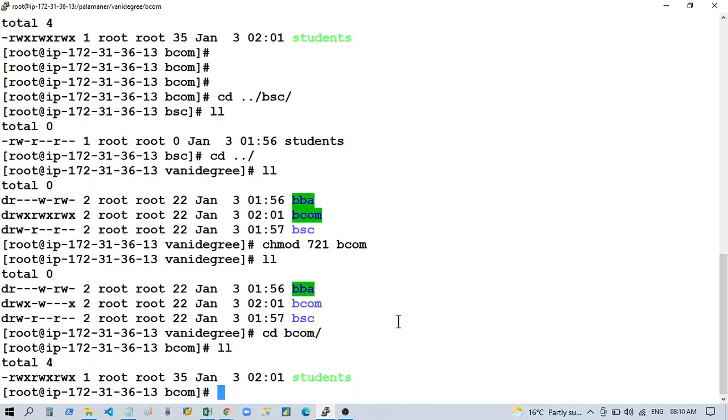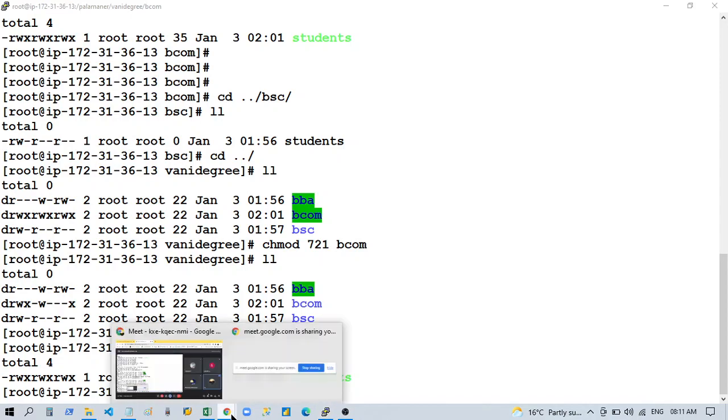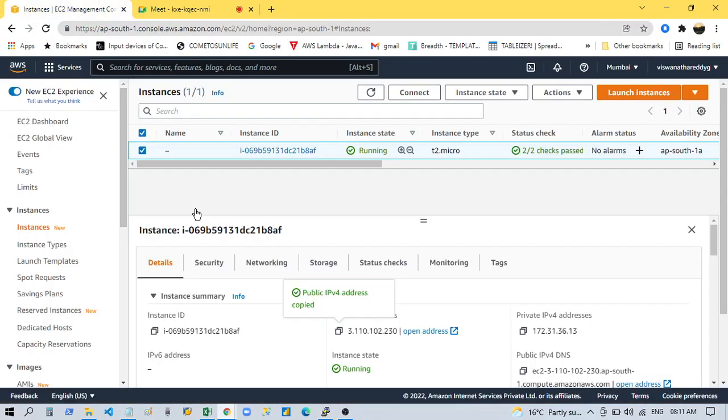Tomorrow we will finish. Tomorrow and the day after tomorrow, by Wednesday, we'll complete Linux, Linux commands and everything. Okay, so after that we will go to AWS directly. AWS in the sense is what all those things we need to do in real time.